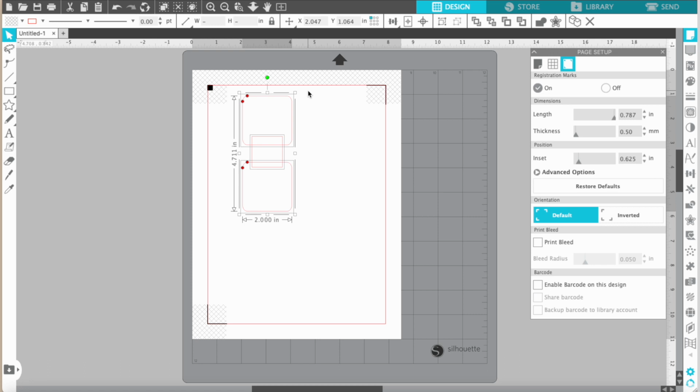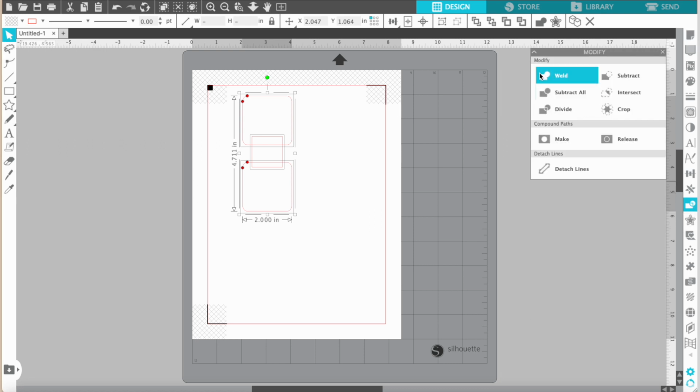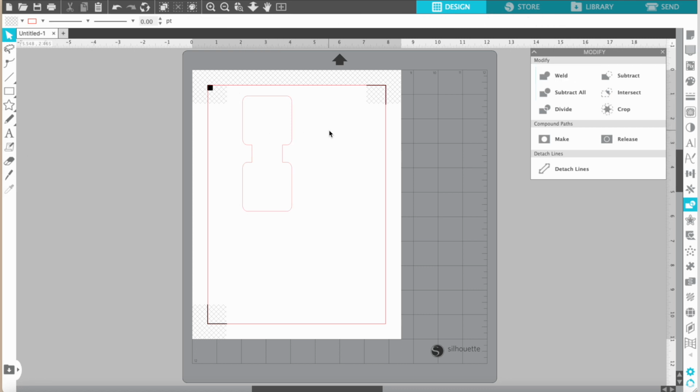And then we're just going to keep those selected, and I'm going to come down here to my modify panel, and we are going to use the weld tool to make these three shapes all one shape. So just make sure that they're all overlapping and that they are all selected, and we're just going to click weld. And then as you can see, it creates one shape, and now you guys can probably tell a little bit more how I'm planning on folding this in half, and it will meet exactly in the middle.